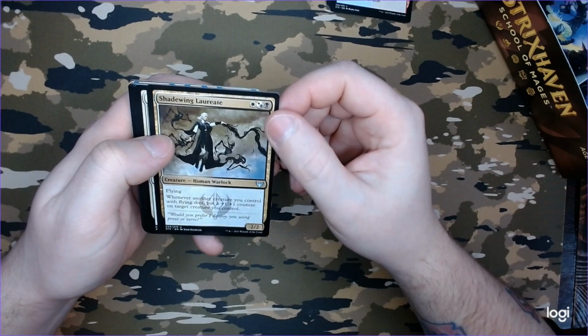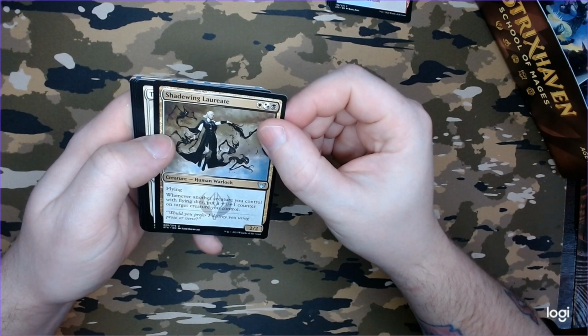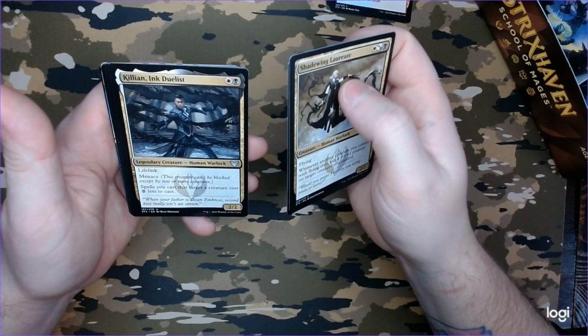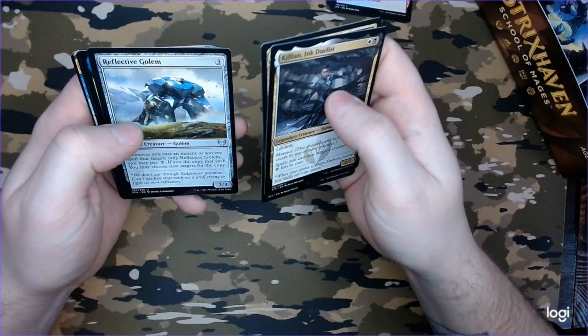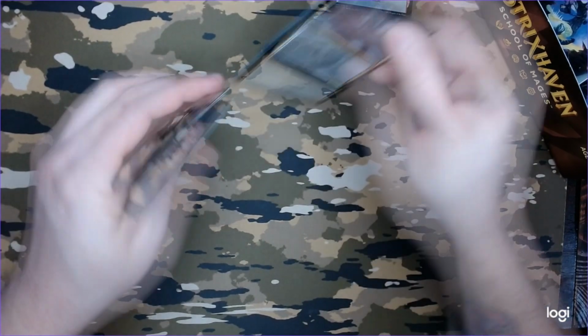Shadewing Laureate: flying. Whenever another creature you control with flying dies, put a +1/+1 counter on target creature you control. That's pretty neat. I haven't really looked at spoilers in this, so I really don't know. That is a cool card. So I'm liking the Dimir colors right now from this set.